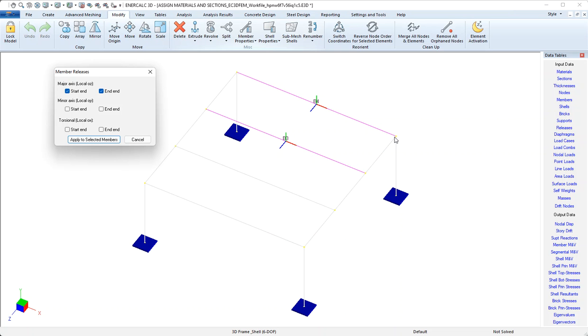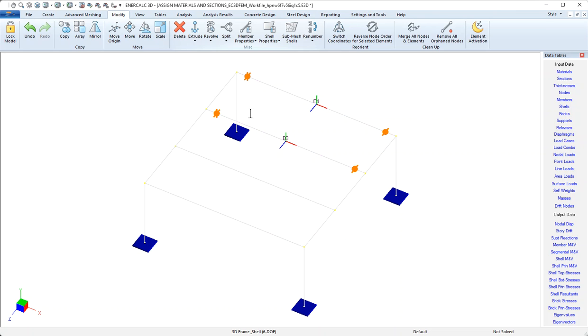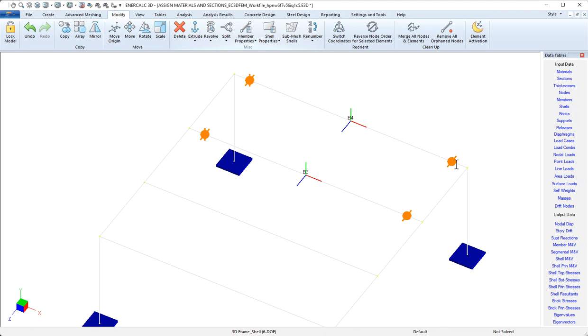Both of these members are drawn from left to right, meaning that the starting end is down here at the left. Now we can mix and match any combination of these releases, but I'll just pick something like this so that we can take a look at the graphics that are applied here. We can see that at the starting end we have two axes released, whereas down here at the ending end we see just one pin running through that circle or sphere. That implies that we've only released about one axis at this end.